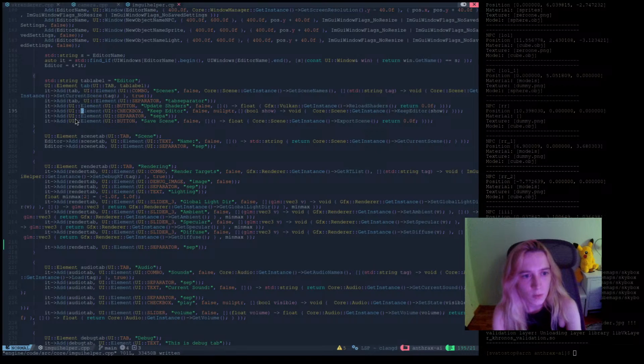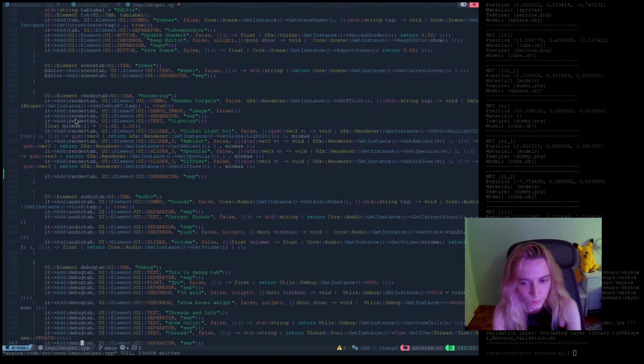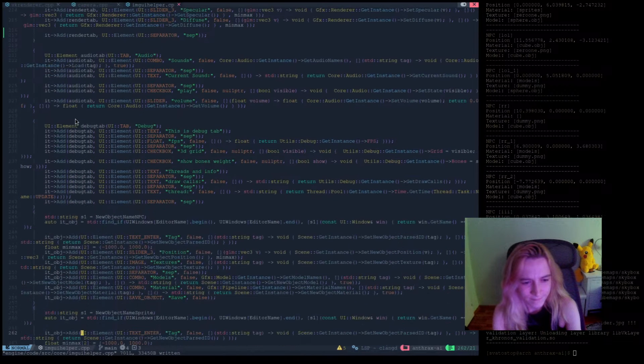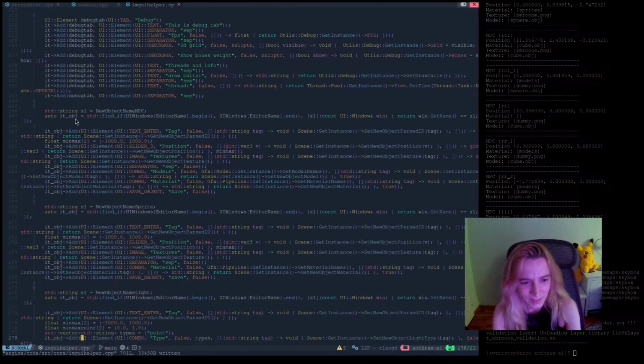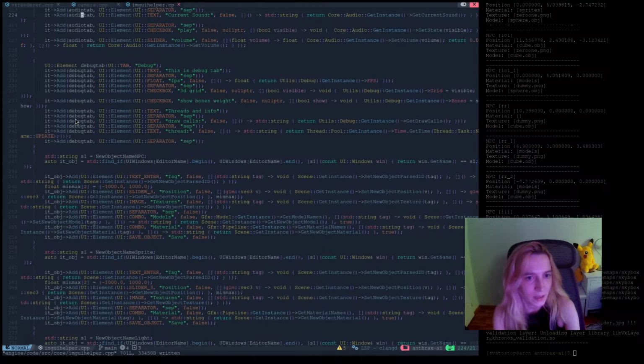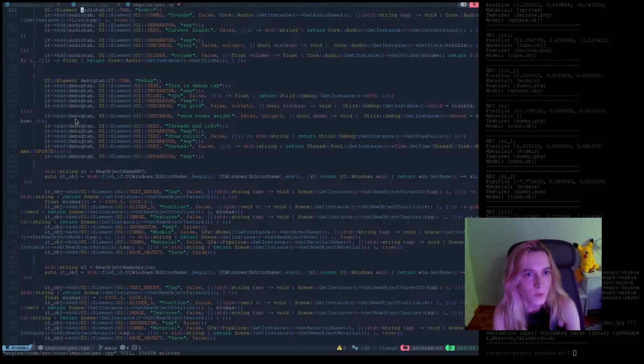Do I have some checkboxes with smarter implementation? I hope I have. Don't I? Okay, then I will just remake it too, because it should be smarter.